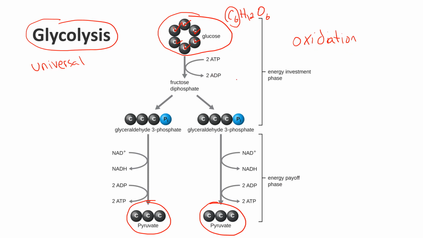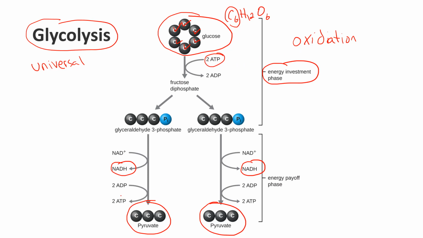Where are those electrons going? Well, remember that we have these high energy electron carriers like NADH. Some of the electrons are still in pyruvate. The other high energy electrons are going to end up with these high energy electron carriers that are ultimately going to dump off those high energy electrons in the electron transport chain. So this process of glucose oxidation begins in glycolysis. And there's an energy investment phase here. Some of the first steps of glycolysis actually require some ATP.